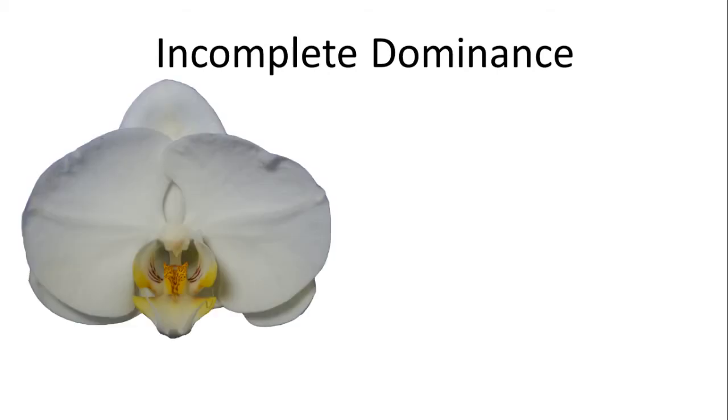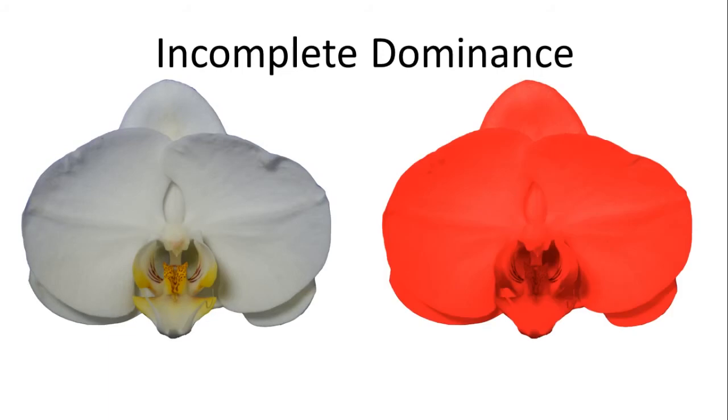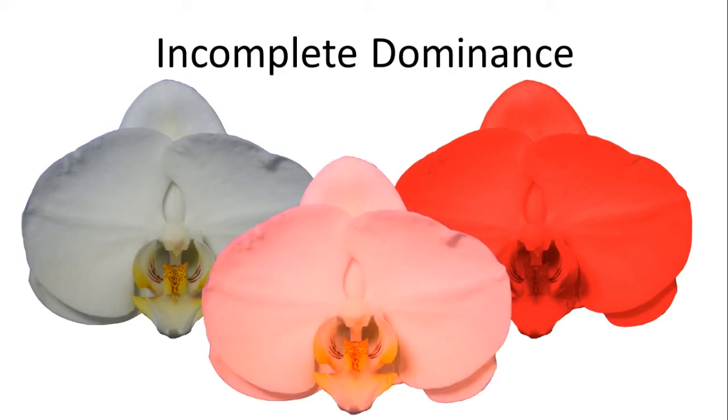In incomplete dominance, we've got dominance, but it is not complete. That means that when we deal with something, we are going to have some sort of blending of the material. And in the blending of the material, if we start out with our white flower over here, and we cross that with our red flower over here, a white flower plus a red flower is going to give us a blending of the two, or we are going to get a pink flower.